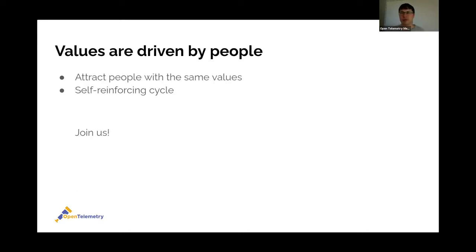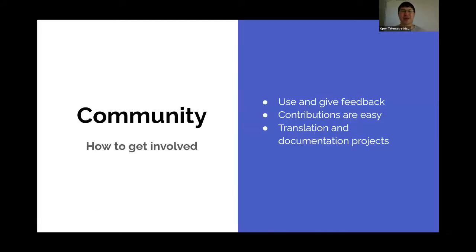Values are driven by people. So every single person coming to the project brings their own view. And OpenTelemetry values are held by people maintaining the project and contributing to it. And while it's doing that, it attracts more people with the same values, creating a self-reinforcing cycle of values. If you have opinions of what other values you want to bring into OpenTelemetry, and what values may be not that important, join us. And this is how you can join our community.